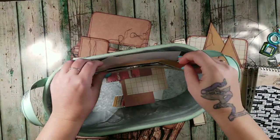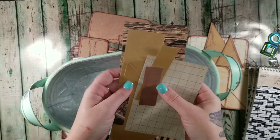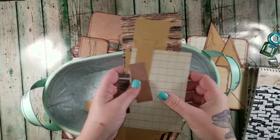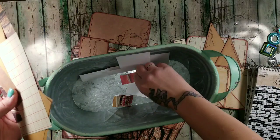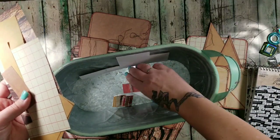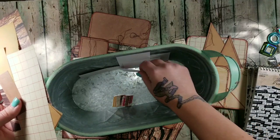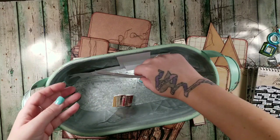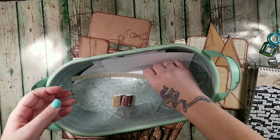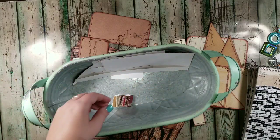And I'm also going to send out what little scraps were left, because I'm not sure what I would really use all of these scraps for. I don't have any journals myself that would match these, really. I mean, the graph paper I could probably use in the Paris one, but I know she would have a lot of fun with all these little bitsy scraps. And she's such a reliable customer. She keeps coming back for more. So, you know, I gotta give her some of the scraps.